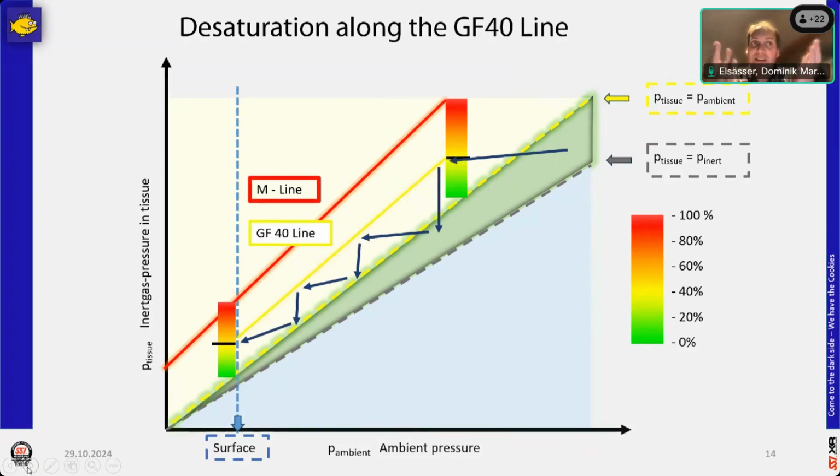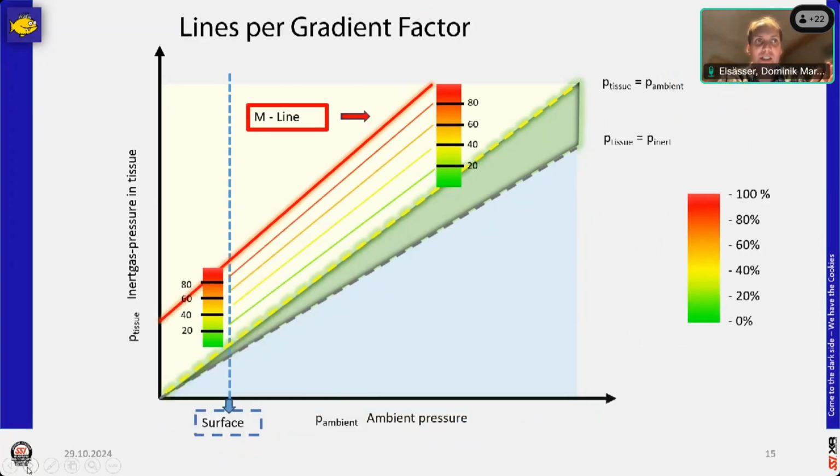And that's sort of always the trade-off that we juggle, right? We juggle in a way, how much time do I want to invest in decompression versus how much supersaturation do I allow myself to have? And there's a bit of a more complicated consequence, but we will talk about that also later on. Now, okay, now we can do something like that. We could divide the space up into, like, say, a gradient factor 20 line, that's the green one here, a gradient factor 40 line that we already had, that's the yellow one, an orange gradient factor 60 line, and a gradient factor 80 light red line. Again, remember, that's just for one tissue, but you could, of course, do the same exercise with all those tissues.